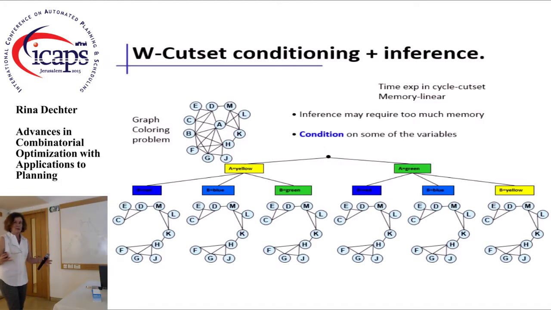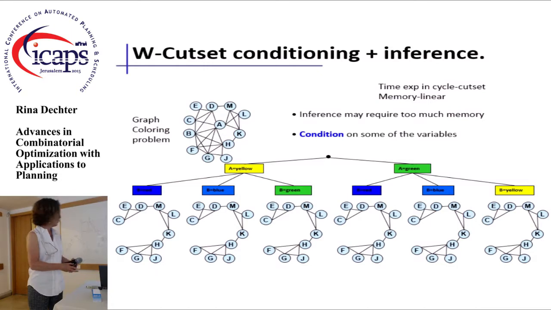No matter what you are doing, summation or optimization, we can always combine search and inference in the following way. We can do search up to a certain level. This decouples the graphical model, because conditioning is as if it takes the variables out and makes the graph sparser. So you can consider doing search up to a point and then solve the sparser problem exactly by variable elimination. It leads to a method that is called w-cutset conditioning. You can decide ahead of time that you are willing to do inference when your conditional induced width is bounded by 10 or 20, and you can condition until you get to that point. So w is the bound on the processing of inference, and then you do search.